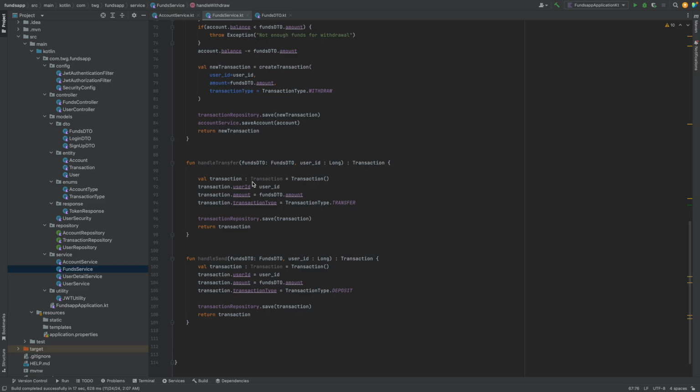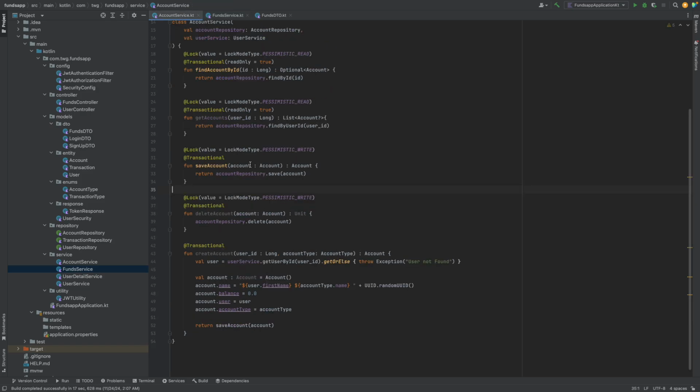Now for transfer, there is one thing that I actually need to do before starting the logic, and that's in the account service. I'm going to have to create a separate method for handling multiple saves because for future methods, we're going to need the ability to save multiple accounts at one time. We could save the account individually, but just to save time and so you guys can actually see how you can do it, I'm going to create a separate method that will show you how you can save multiple accounts, or multiple entities really, because this can be done with any entity. You can save multiple at the same time.